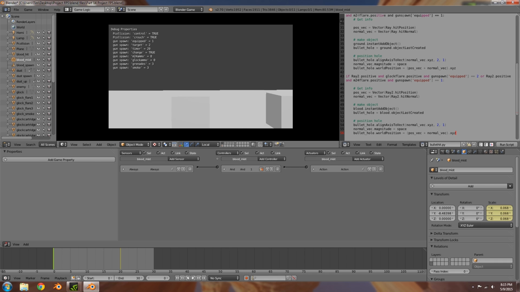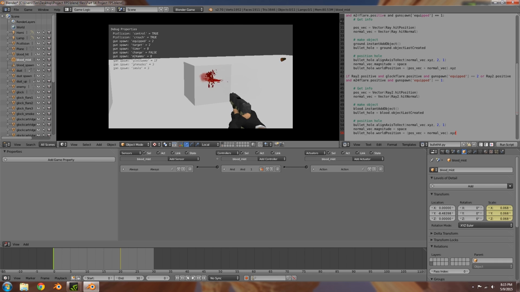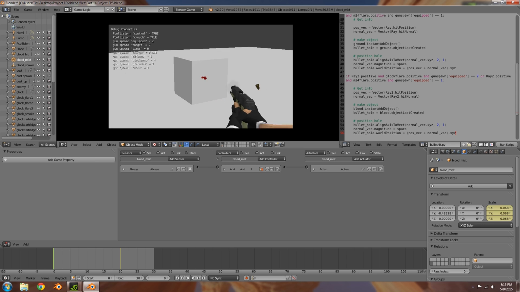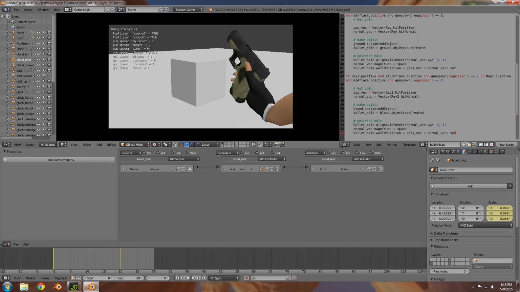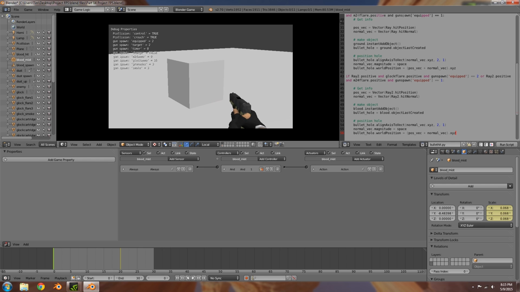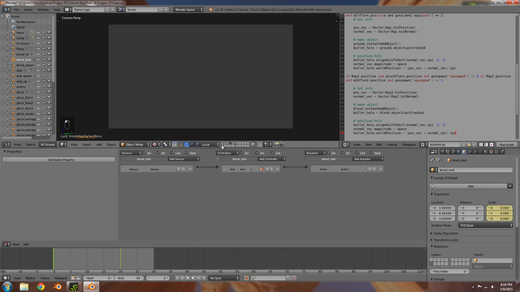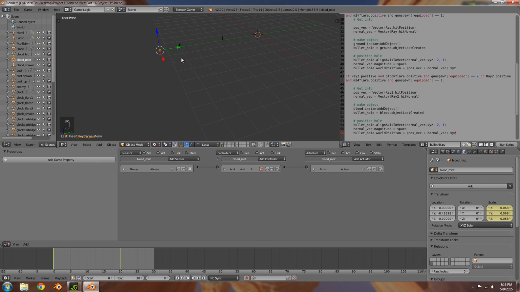Oh, make sure you're on texture view. Alright, so something like that. Cool, so I am fairly happy with that. We sort of have a little spot to show the player where he's hit the enemy, and then we also have the sort of blood coming out like so. Now it might just be a little bit much for you, so again, we might just go back to this layer here and scale it down a little bit.